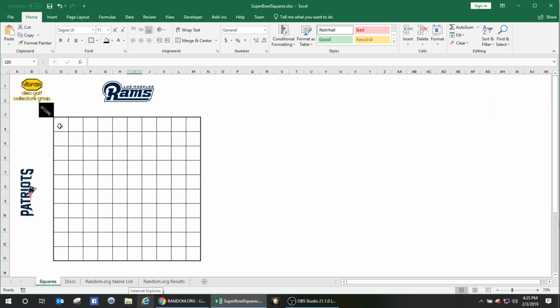It will be like reading a book, so 1, 2, 3, 4, 5, 6, 7, 8, 9, 10, and so forth, down to 100 in this square down here. That will populate the boxes here, and then once we have that list populated, we will be able to see exactly who's assigned to which numbers.